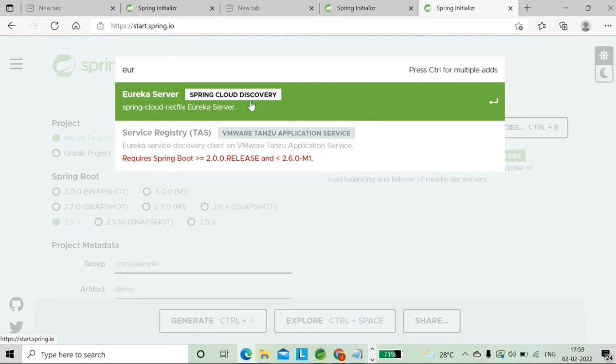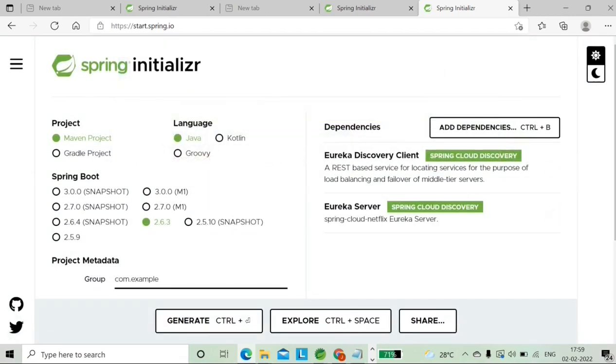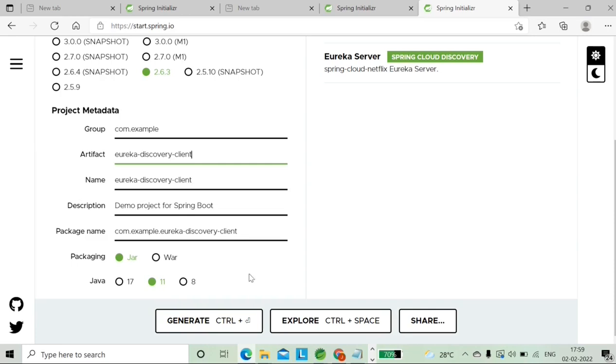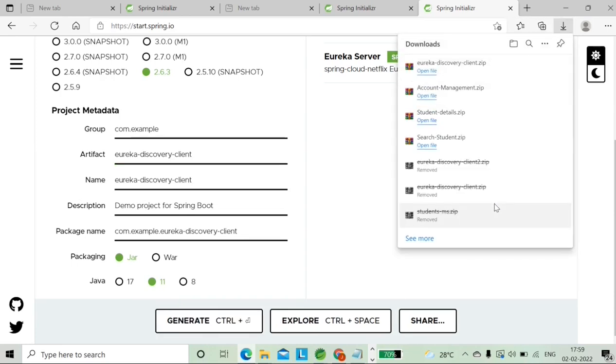So the Eureka server, Eureka discovery client project we are generating, and the project is generated. Go to downloads, and you can extract here.